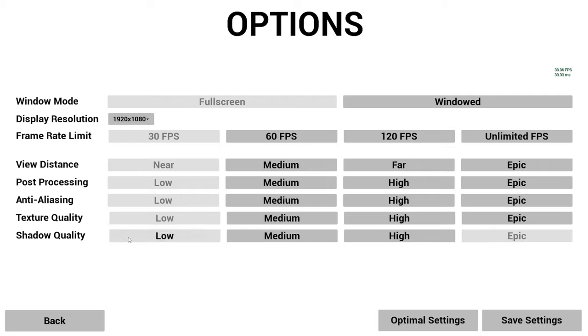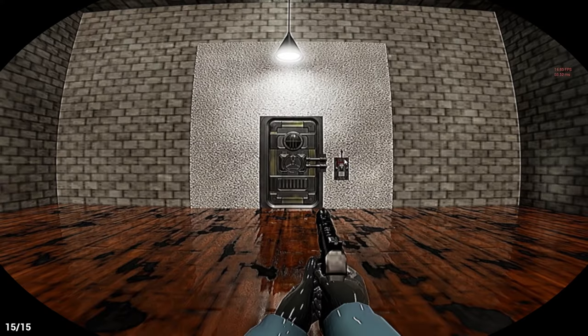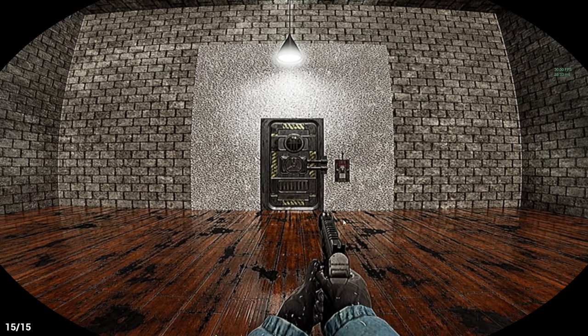There is a way to save your settings, so if we save the settings to have it on very low graphic settings by hitting the save button down below, we can save the options, hit back, and select single player to see that our game now looks and runs really badly, but this shows that we've saved the settings, which is really good to have.